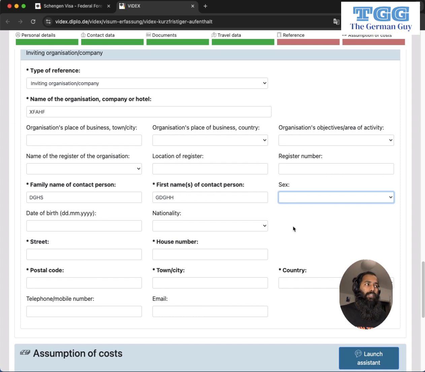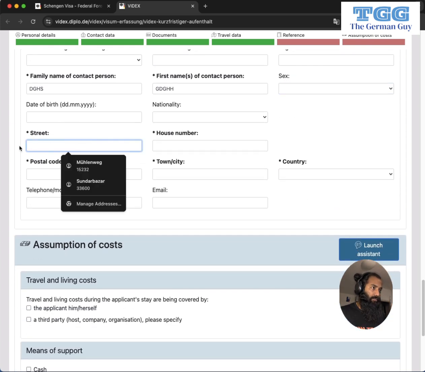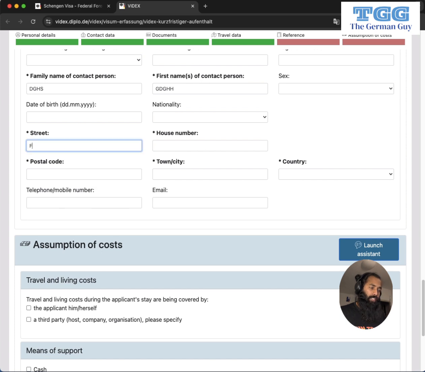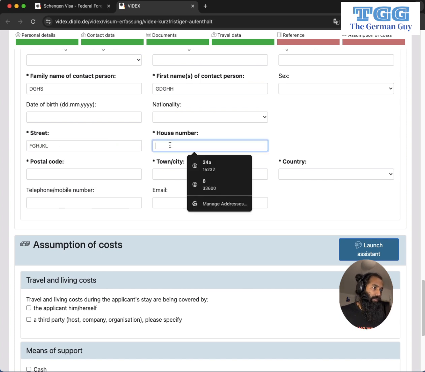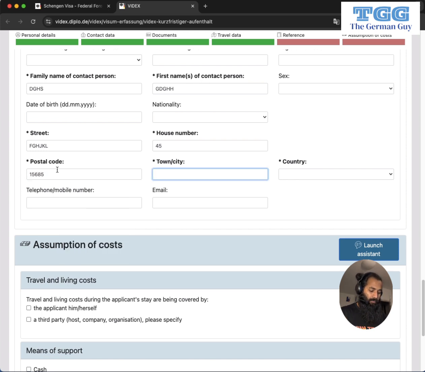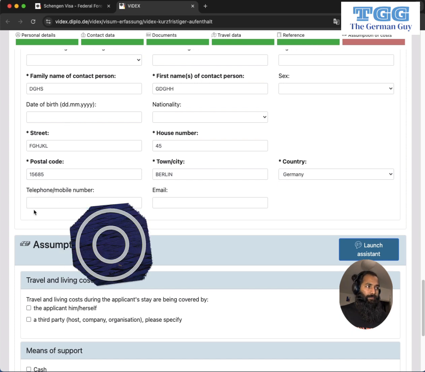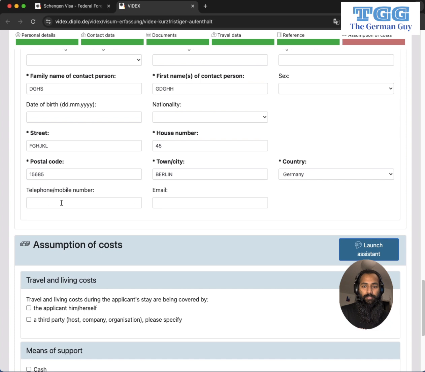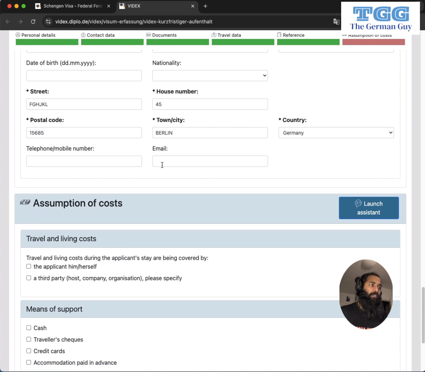And then the address, you can give the international office address. And then there will be a pin code, and city, whatever the city is, like Berlin or Hamburg or Frankfurt, or country Germany. And telephone number, you can also give their telephone number, the international office telephone number, and also email. So you can fill it. I will not fill it here, but of course, if you want, you can fill it.